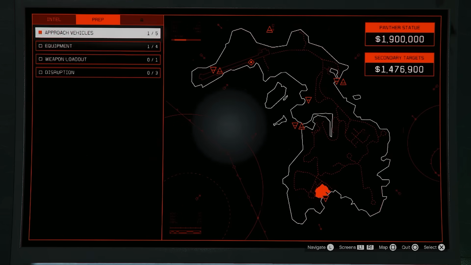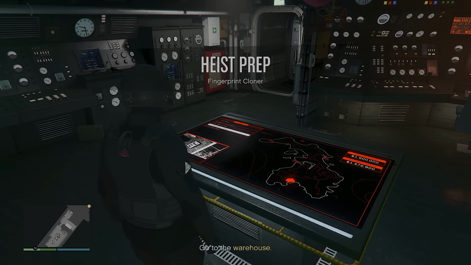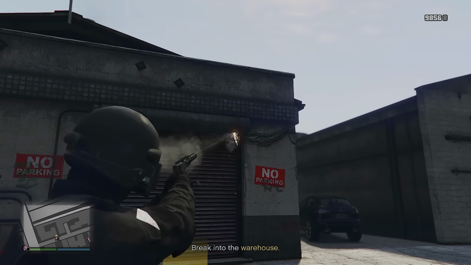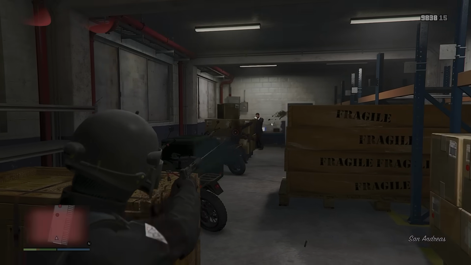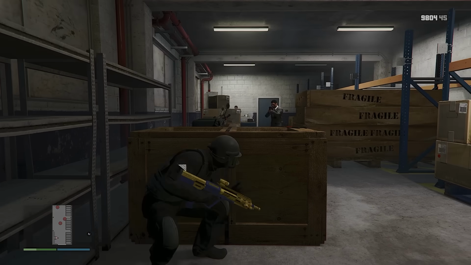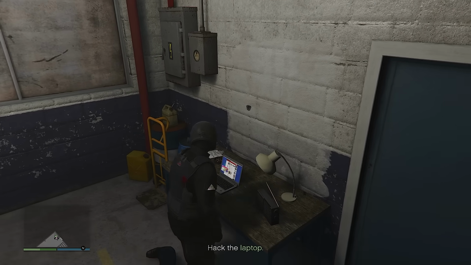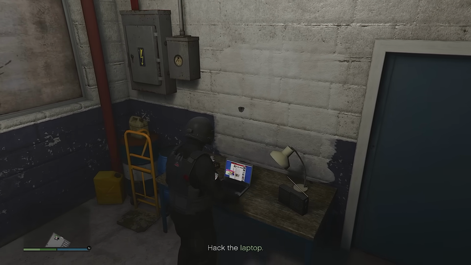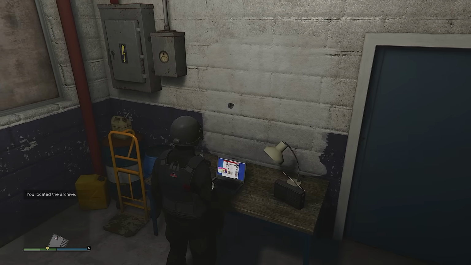Your next setup mission is going to be under equipment. Once again, I'm going with the fingerprint cloner. Of course, you don't have to do it in this particular order, but this is the order I've gone ahead and done. For this one, you'll need to take out those CCTV cameras. Personally, it doesn't really make too much of a difference. You're going to be notified, or the security guards in there are going to be notified. So once you've done this, you can go and hack the laptop by pressing right D-pad once you approach it.